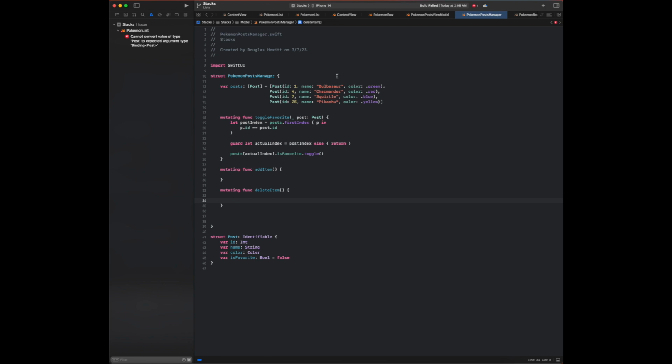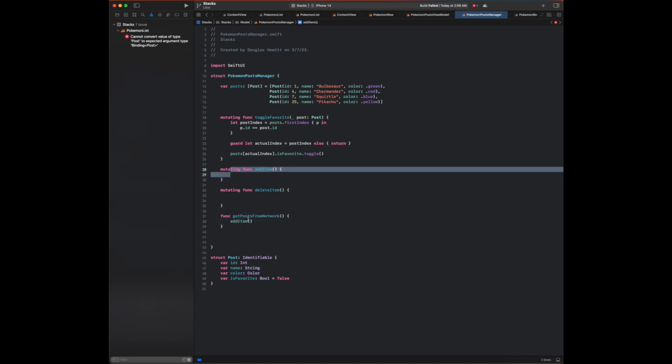So all the stuff that you want to manipulate your data, or if you have a network connection, and we have some func getPostsFromNetwork, then what it would do is call the network. That would not be a mutating function, but inside here we would call addItem, maybe multiple items, and that is a mutating func.